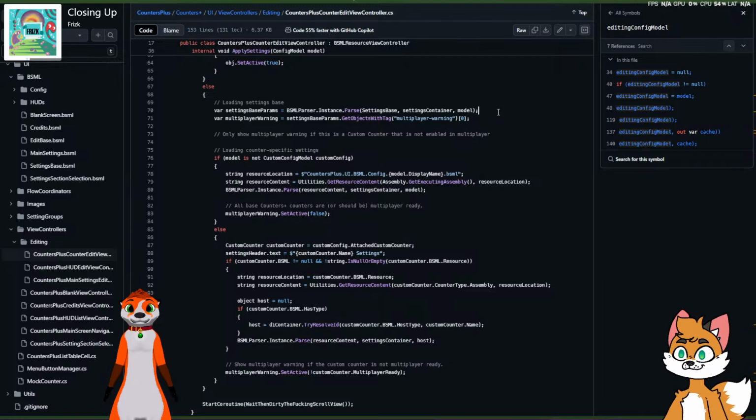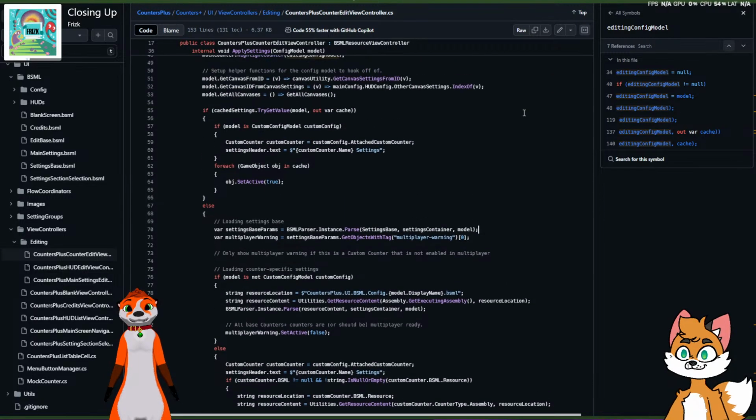So, settings base, settings container. Okay. So it's parsing dynamically.